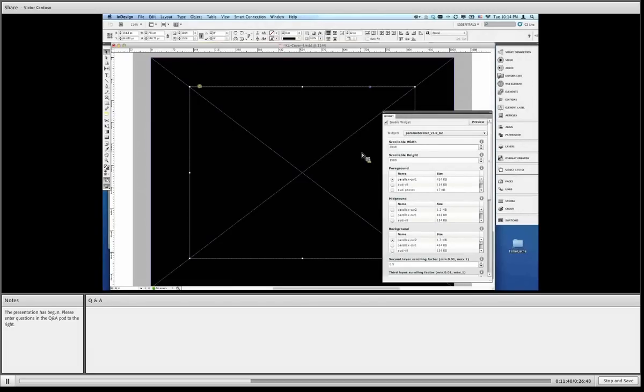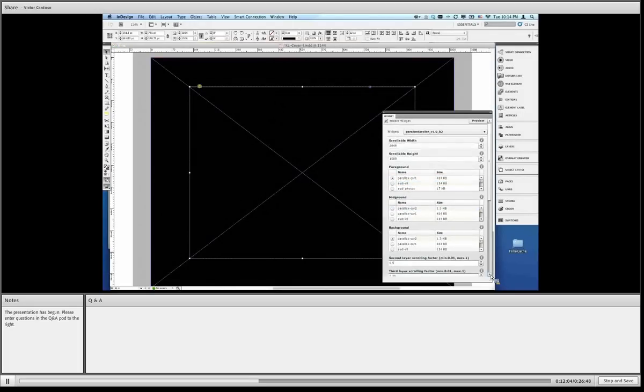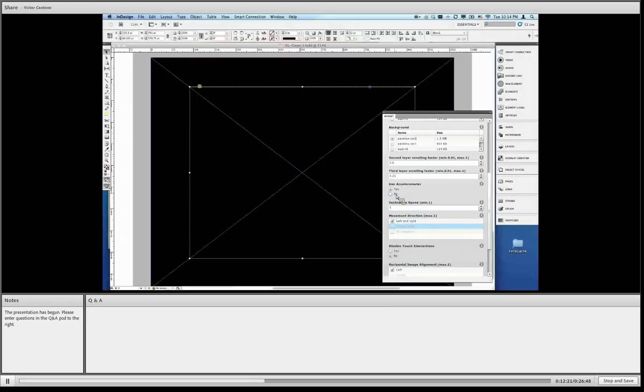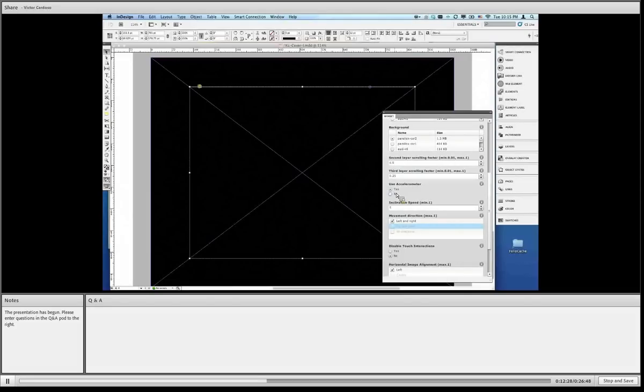The parallax scroller, for those of you who aren't aware of what a parallax is, basically it means that an image is moving at a different speed, like the foreground image is moving at a different speed than the background image. So it gives a little bit of a 3D effect. And there are a lot of options for this particular widget. You can choose the scroll width, height, the foreground, midground, and background images. You can choose how fast the layers are actually moving. And what's also really cool is that you can tap into the accelerometer of the device, and instead of using your finger in order to scroll the parallax, you can actually just tilt the device in order to have it work.